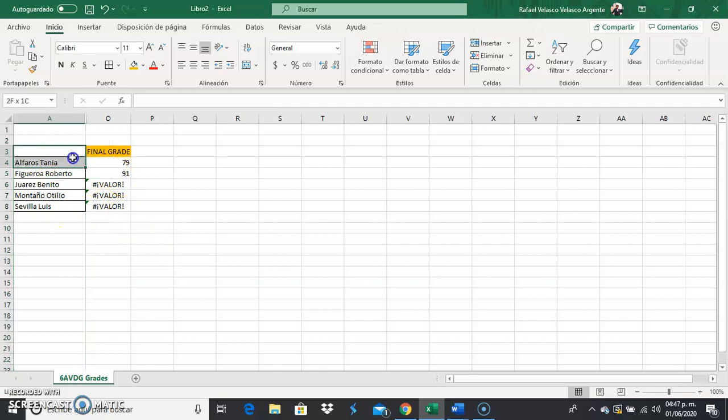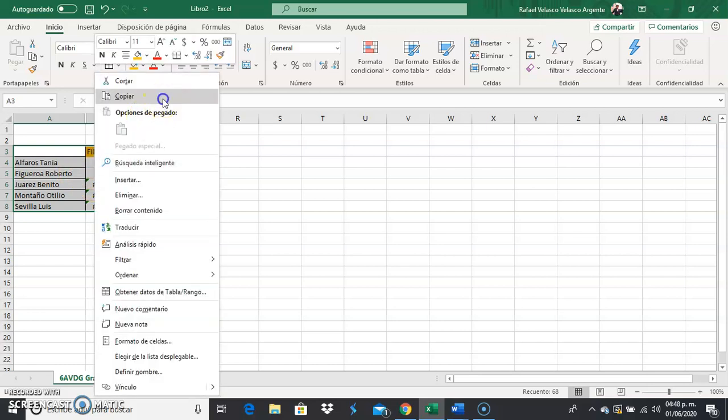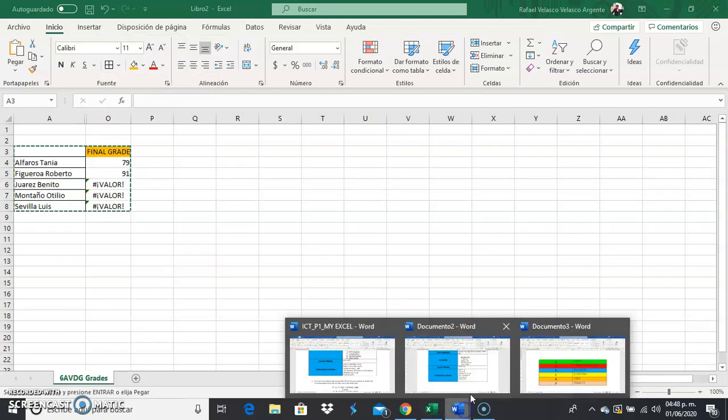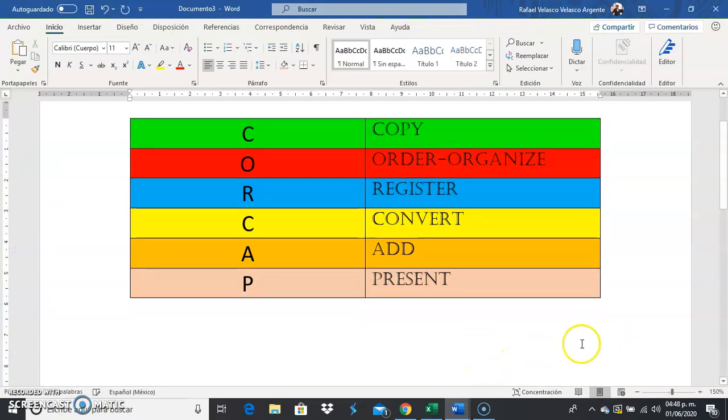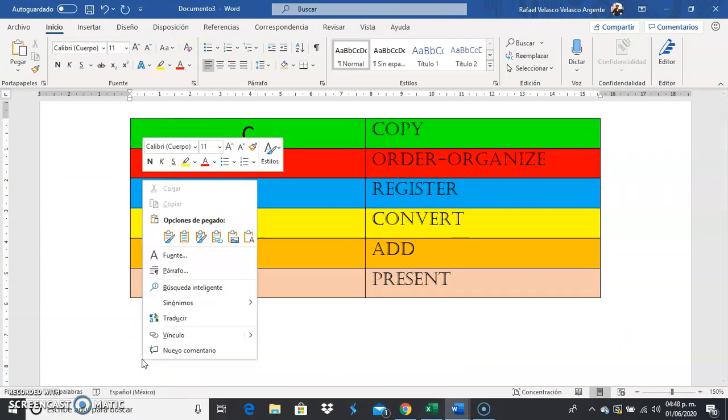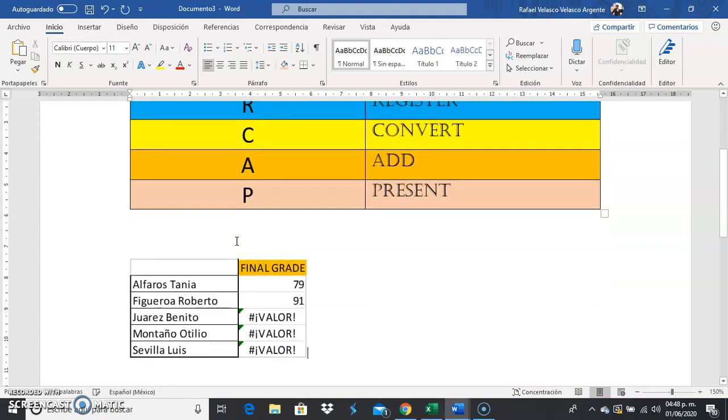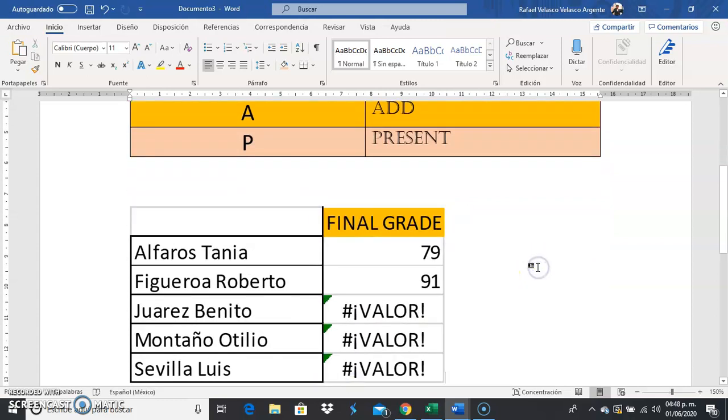And if you want to copy and paste it, you just mark it, you copy it, you go to Word, okay? And here, you right click it, and then you select to paste like a picture. And then you can mark it, and then you can send it to your students, okay?